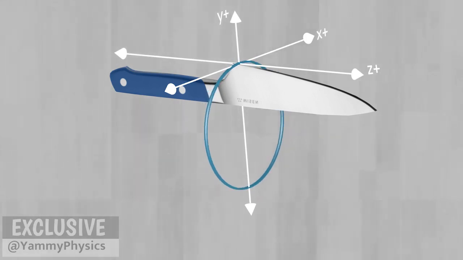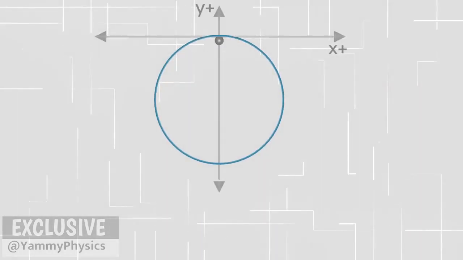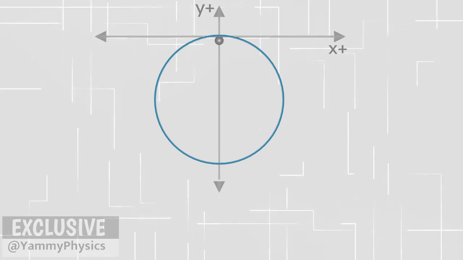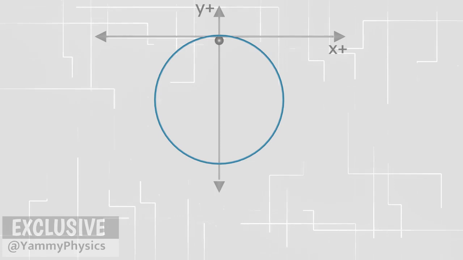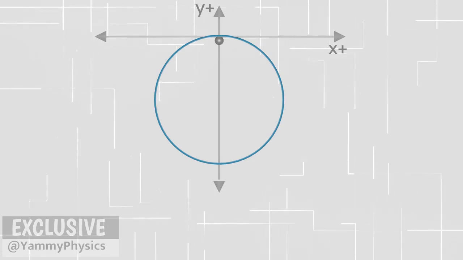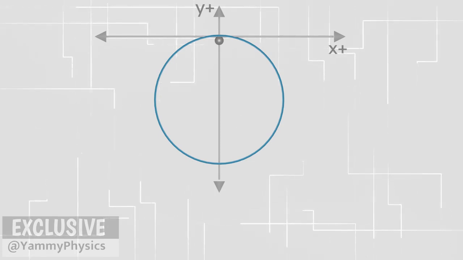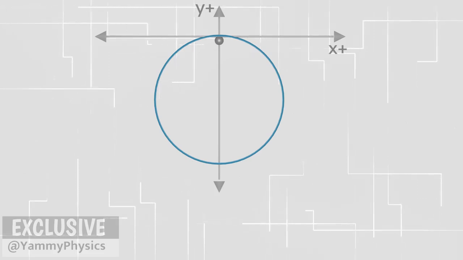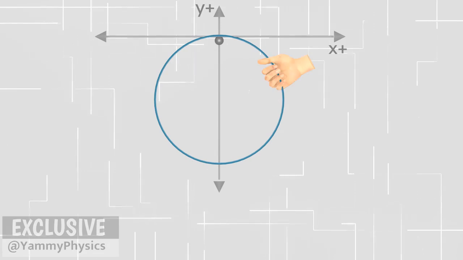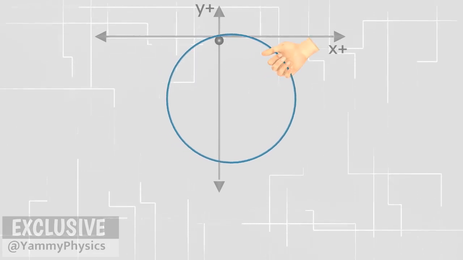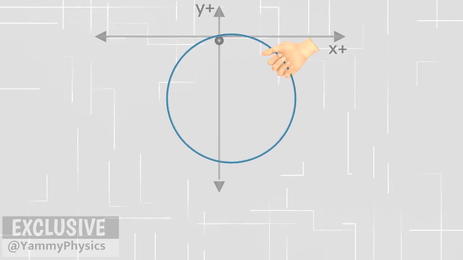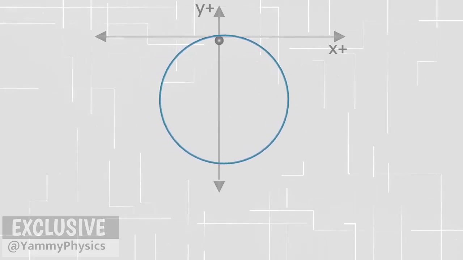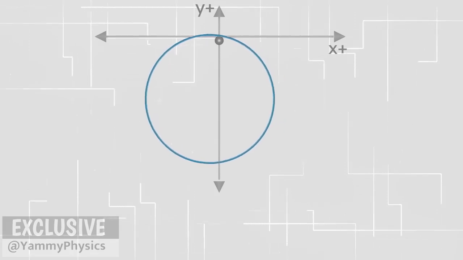Back to the question. We will see this thin ring from the front. The knife is nothing more than a point, the point that becomes the axis of oscillation. First, you deflect the ring a little. Hold it for a few moments, then release it. The ring will oscillate about the axis.